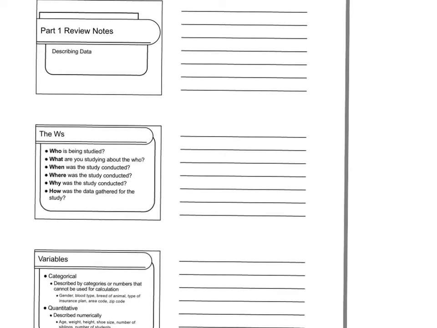Now the point of this chapter was to get us accustomed with looking at a word problem and determining what the word problem is about, so that later on we can write our answers in context, we can interpret our confidence intervals. We have to know the W's in order to do all of that stuff.